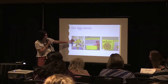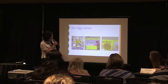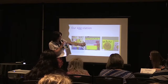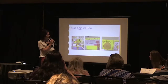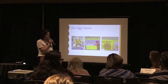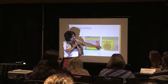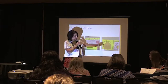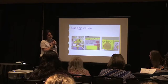And in the back of my room, I set up an egg station. Everything that had to do with my project was back here. We set up a Miracle of Life little calendar, and every day we marked off what day it was. And then my thermometer for my older incubator, because we had to check that temperature every day. So we collected data every day after we checked the temperature, and we charted that up there as well. And each day helped the chick hatch. Whenever we marked off a day, the kids would tear off a little piece of brown egg until the last day, and then they got to tear off all the papers.